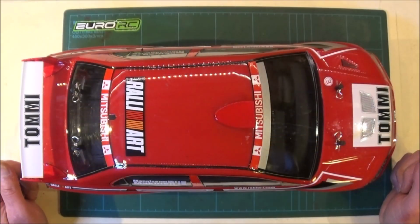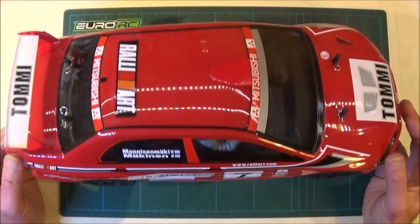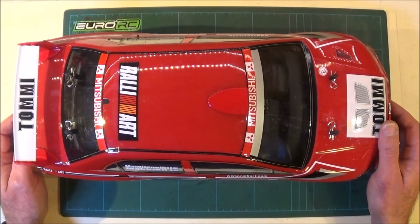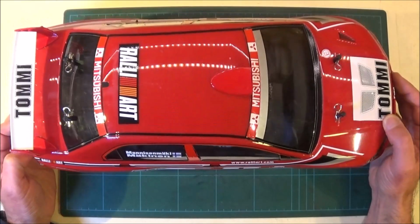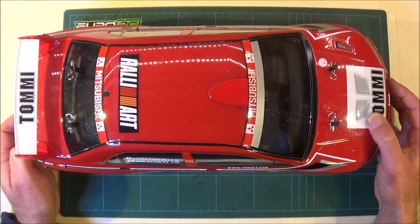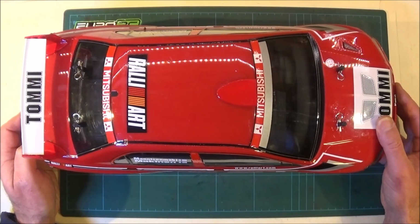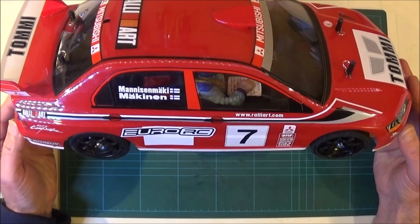So there you go, hope you enjoyed that footage. Hopefully you could see from that the difference between the standard shocks and these Fastrax alloy shocks. What you can't see though watching the footage is what it feels like to drive this car now with the upgraded shocks. It definitely drives a lot better, goes where you point it, it's much easier to handle. You can really feel the difference. So it's got to be my number one hop-up for the TT-02.